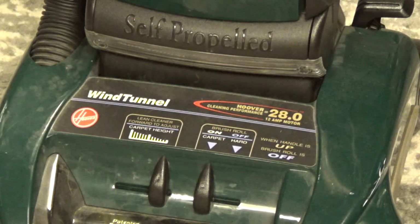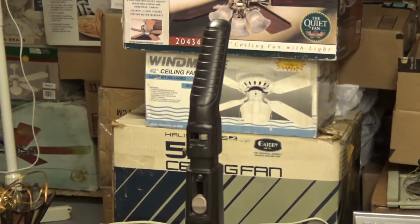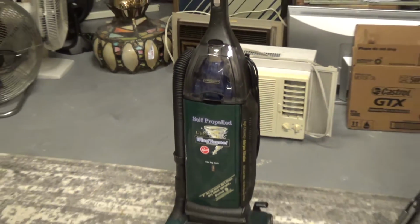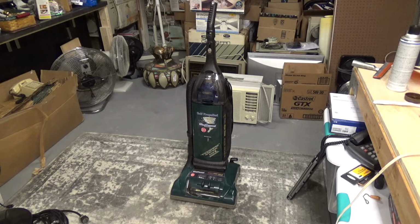They're in pretty good condition, and I'm pretty sure these are getting to be older, and other than a couple of scuffs here and there, it's in pretty good condition still. I got this because I thought it was interesting, because my grandparents used to have one of these. I think actually they still have it, and in fact they might have two, because the original one, I think a switch or something broke, and that was replaced eventually, or it might have been like the release for the head or something.